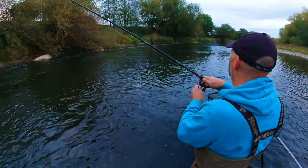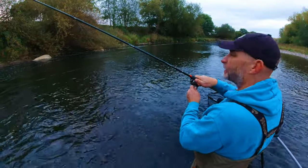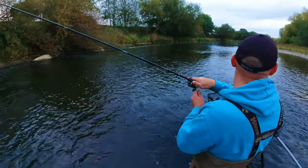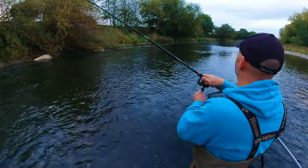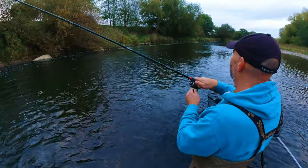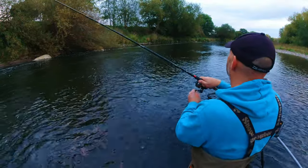Oh, I think we're into a barbel straight away. Second run through. Well, that's thumped over. I don't think this can be a chub. Give my mate Harry a shout, I think. You handle the net in, once I'm sure it's a barbel. I think it is. I think he would have given up by now if it's a chub. It's just a fairly heavy weight. It's just plodding around.